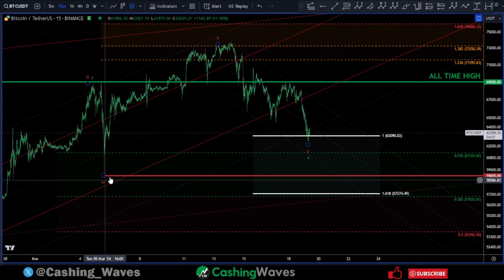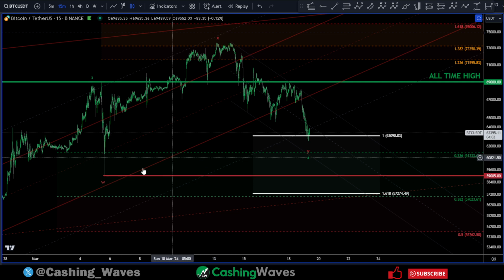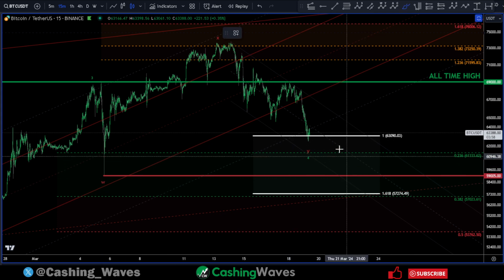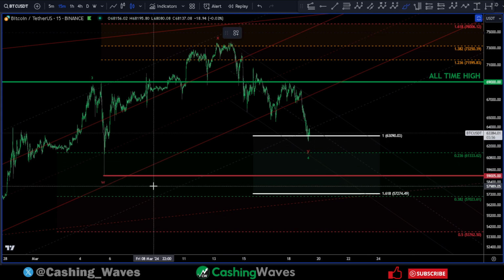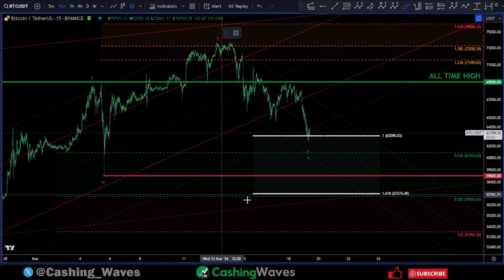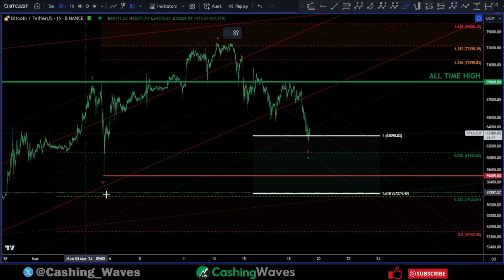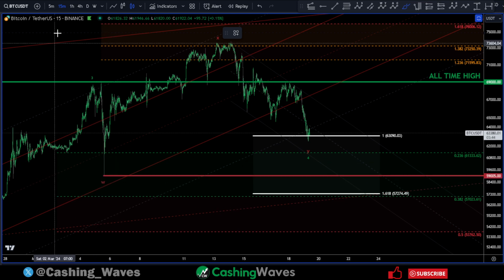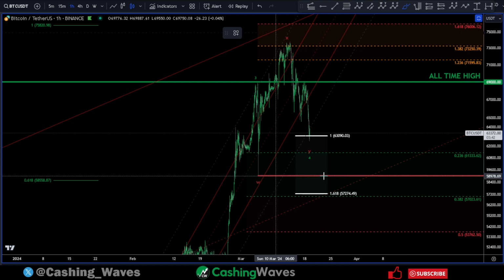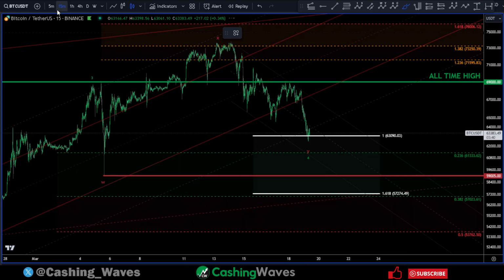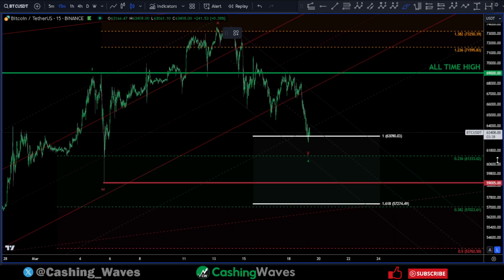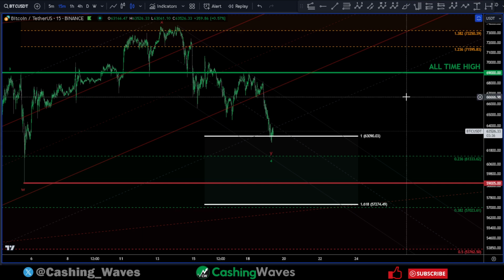So obviously the big area we're paying attention to is 58,888, right below this level, for obvious reasons. That's where the majority of the stops are in all long trades. So if we come down to this level, I could see a lot of sell-off happening right below here. That's where all the major stops are, right? The most obvious pivot to everybody. So we'll see what we get to the upside.